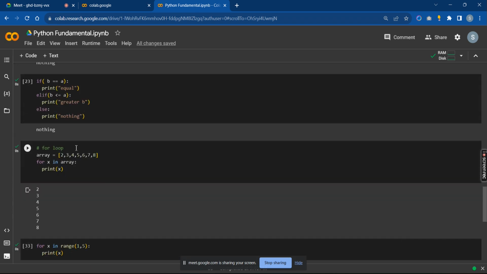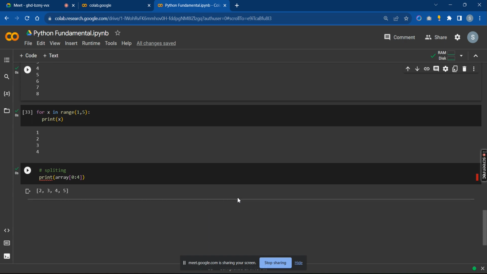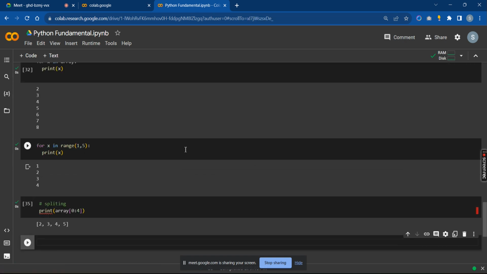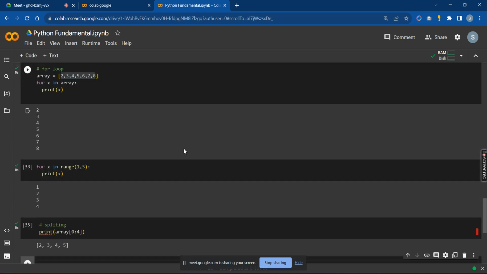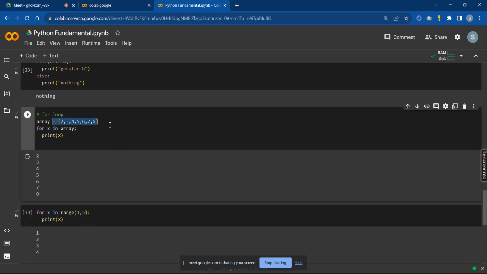So for example, if you want to print from backward, what will you do? I think everybody knows Python, but I still started with basic Python so that everybody goes along. Can anybody tell me how I can print from backward, from 8 to 2?